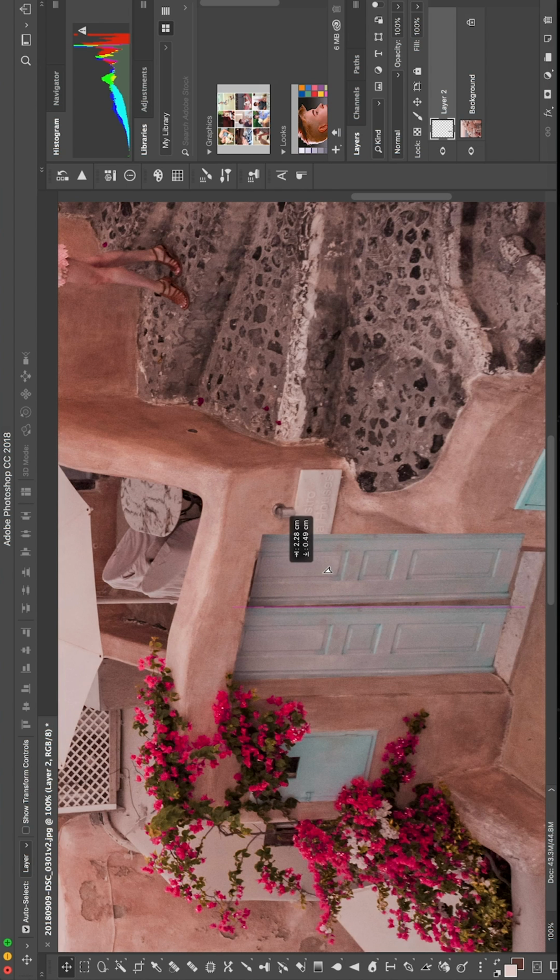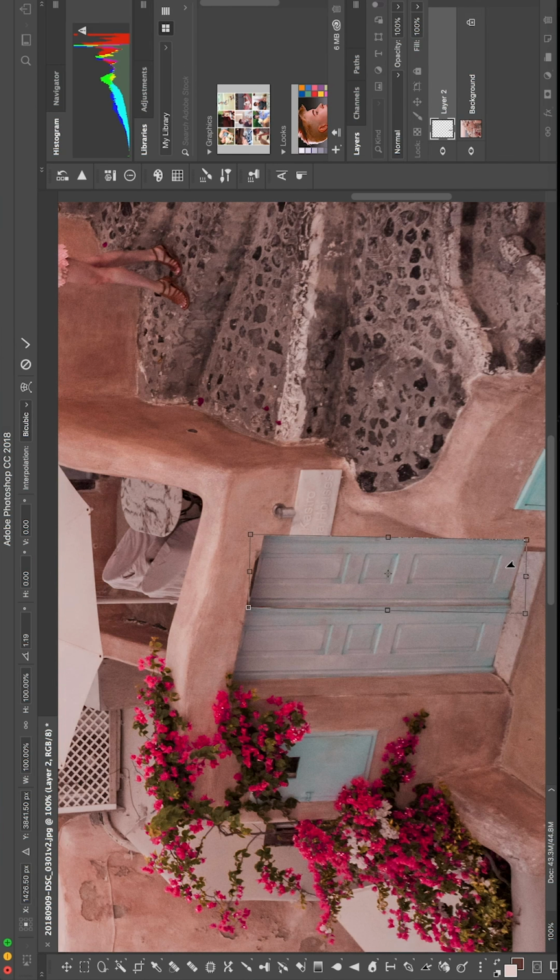So what I'm going to do is just place it roughly in the right spot, and then I'm going to go Apple T for transform, and I'm just going to rotate it a little bit and move it in a little bit more, stretch it up to meet the top of that door frame there, and then stretch it down as well, and just play around with it until it looks kind of right. Okay, and then I'm going to click enter.